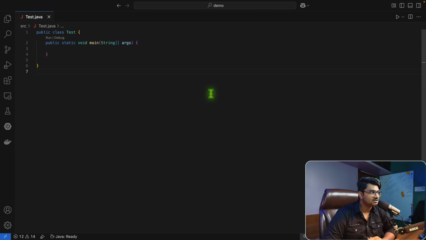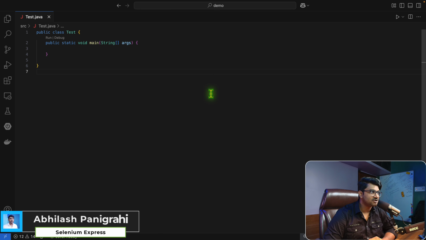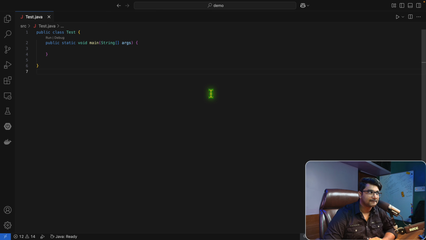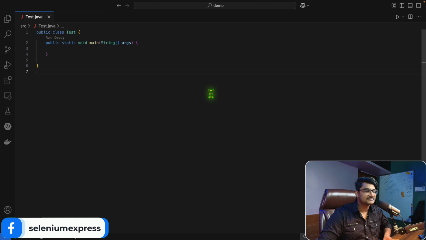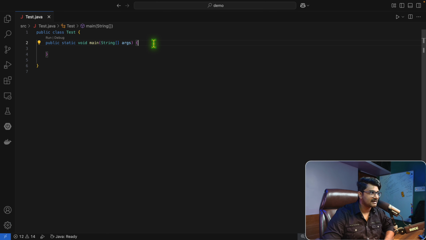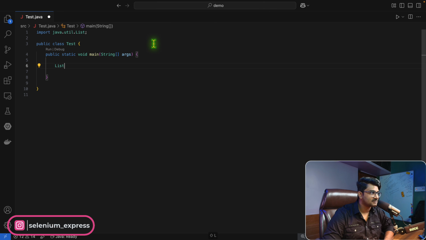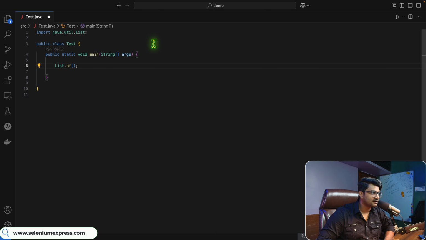All right, so let's start fresh and first try to understand what exactly we mean by flattening a list or flattening a map. We need to get started from there. So first of all, just to make you understand, I will be creating a list. Imagine there is a list I'm going to create, something like this. Let's say inside this list, I'm going to have some integers like 1, 2 and 3.